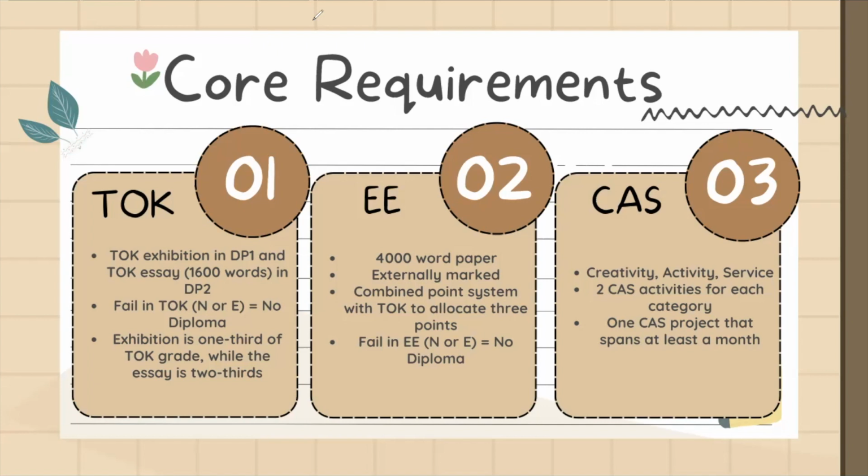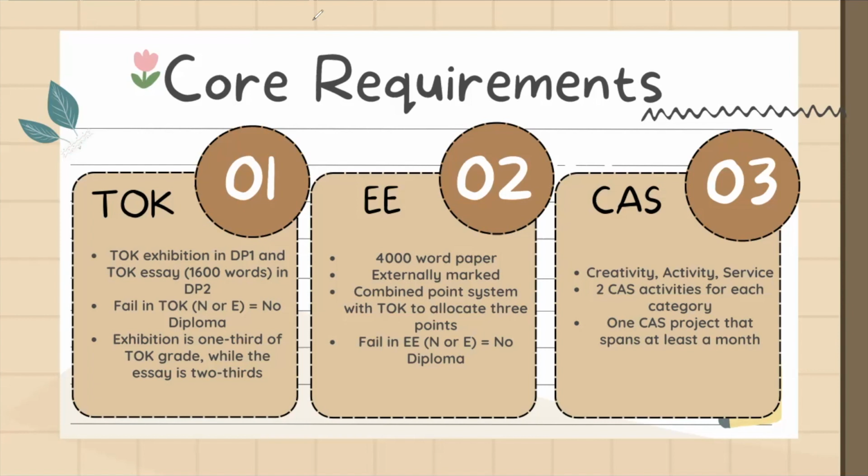So these final 3 marks are awarded for TOK and EE, in which you'll be graded off of letters A, B, C, D for both TOK and EE. And the combination of grades that you get for both of them will determine the number of points that you get towards the end. So this combination is determined by IB, but usually if you get at least an A in either one, TOK or EE, and a B in the other, that will allow for 3 marks. But if you end up getting a B in both, that may go to 2 marks. So that's how it's decided.